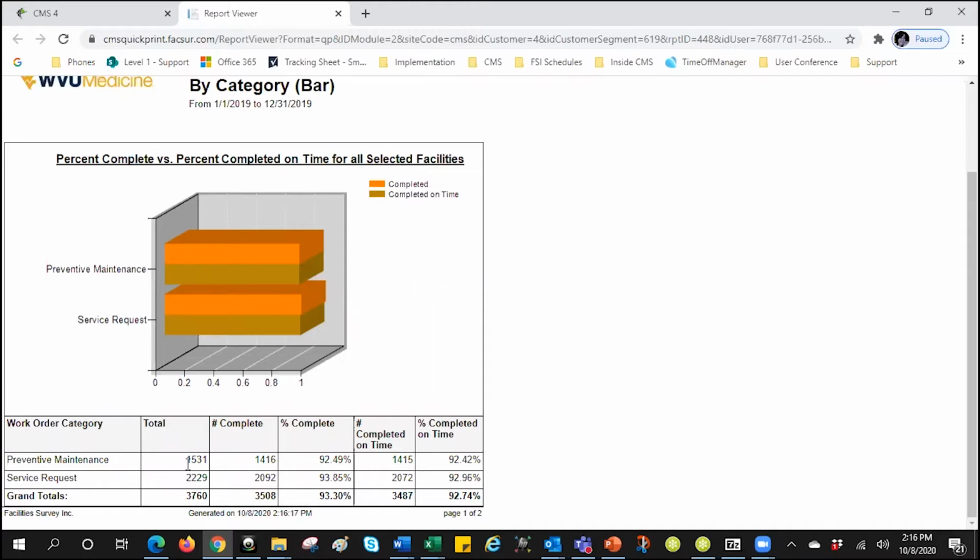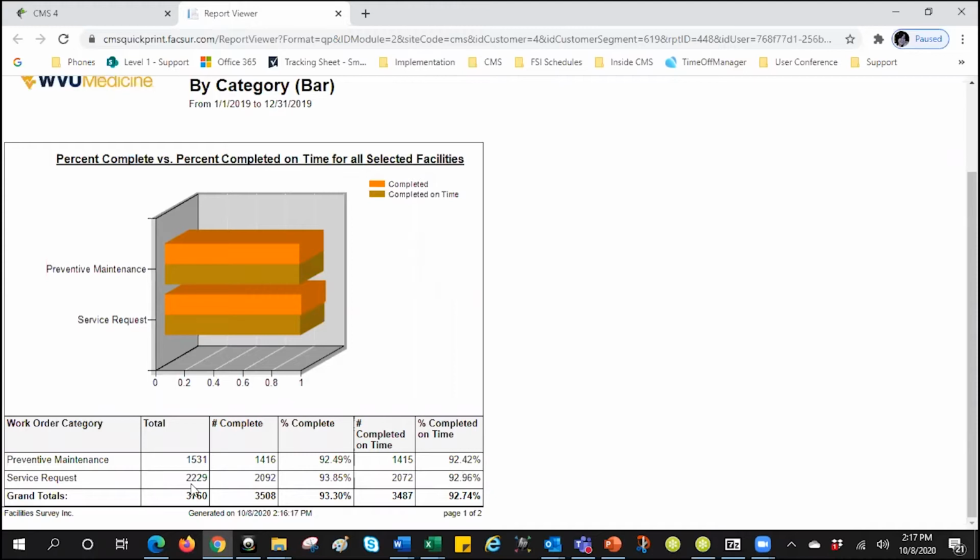So for preventive maintenance, we had 1,531. Out of that, 1,416 have been completed, which is a completion rate of 92.49%. And out of that, 1,415 were completed on time, giving me a rate of 92.42% completed on time.